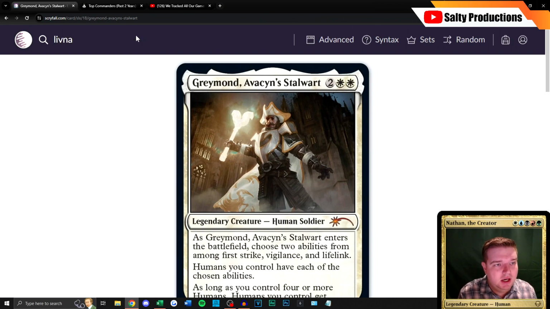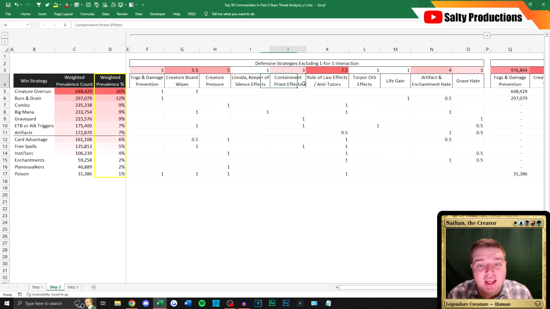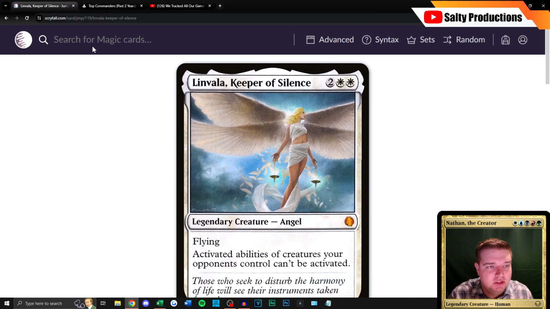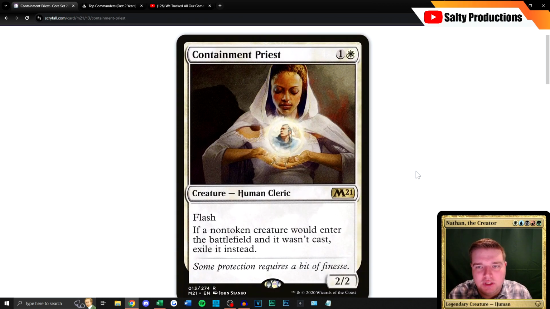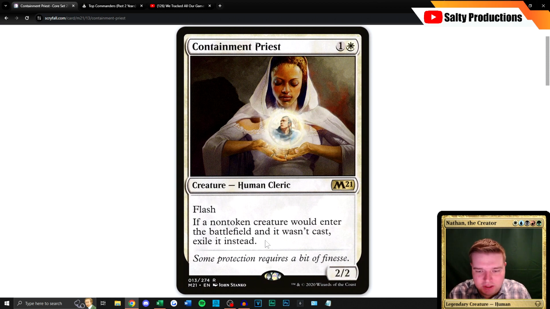Then there are Linvala, Keeper of Silence type of effects, and this is really just to shut off activated abilities. Activated abilities of creatures your opponents control can't be activated. There are only a few of these types of abilities in mono white, but here it is in our analysis. Containment Priest style effects essentially just shut off non-token creatures that were not cast. So this is a 2 mana 2/2 flash Human Cleric. If a non-token creature would enter the battlefield and wasn't cast, exile it instead.